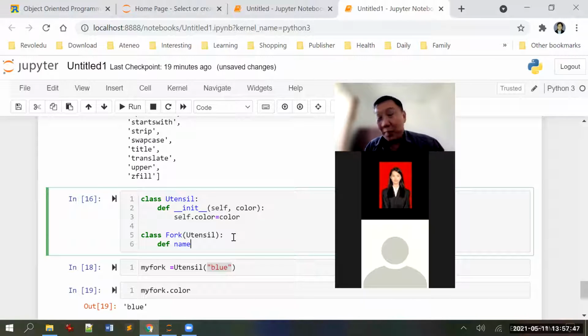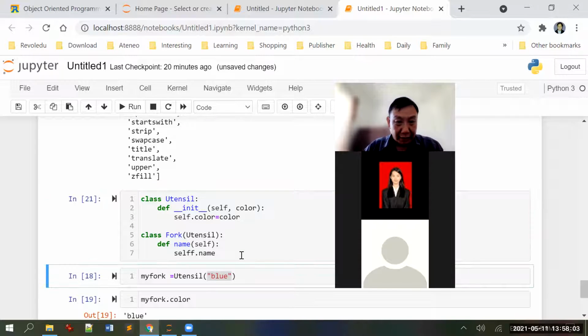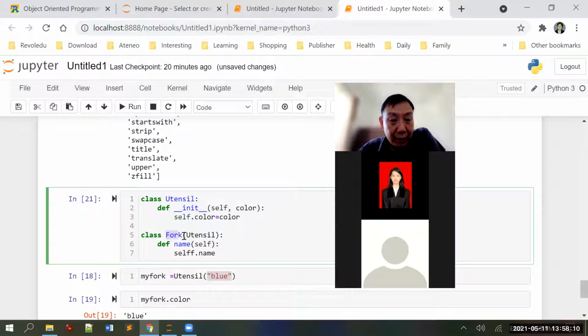My fork has a name, whatever it is. So then self.name. So I created this. What is the meaning of this? This means I created another class, another type named fork, that inherited from utensil.